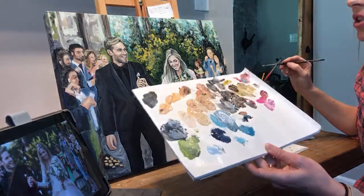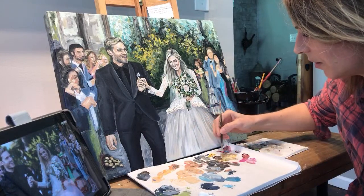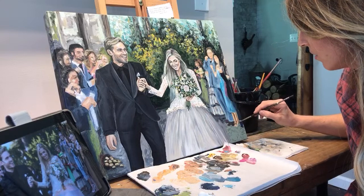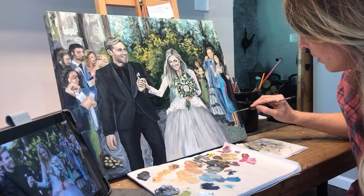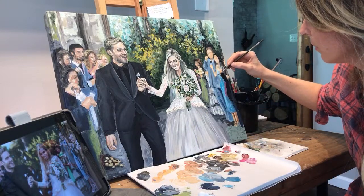these little palette sheets. These are really great. They're like these sheets of wax paper, and I can very easily keep them wet because they're not absorbent. If I just spray little spritzes of water on it, then it keeps my paint fresh.